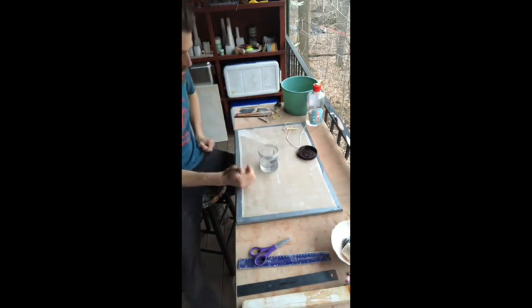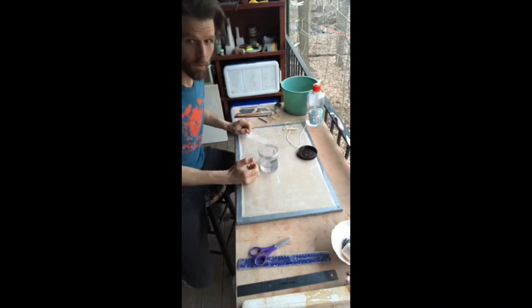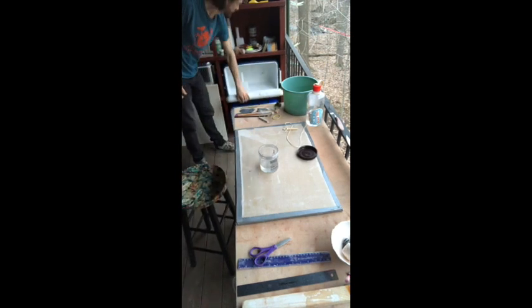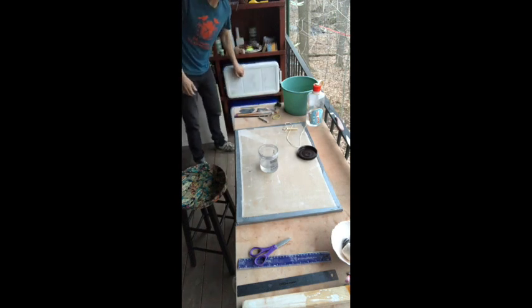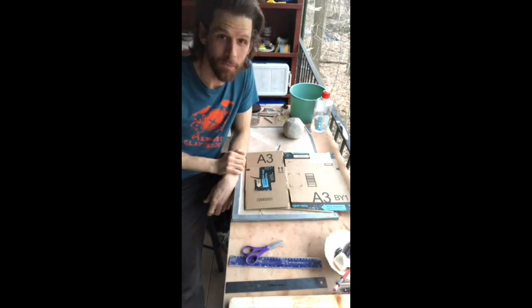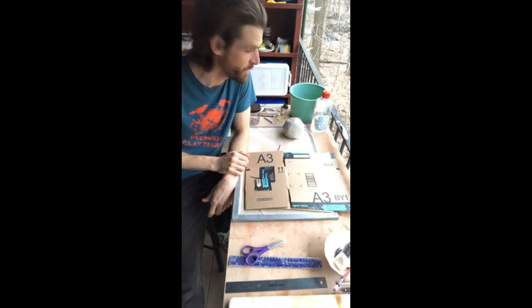Let's see, you're going to want to store your clay, slip, and any projects that you've got going in a place that's not going to freeze. One location that I've got going is right here in this cooler, and this will actually help it retain moisture as well, so it's kind of good in two directions. So, regardless of where you choose to set up and what surface you choose to work on, hopefully you're all set to get your clay practice underway again.